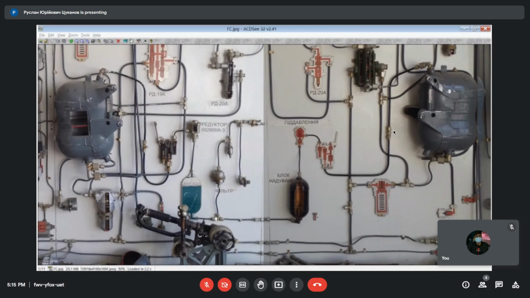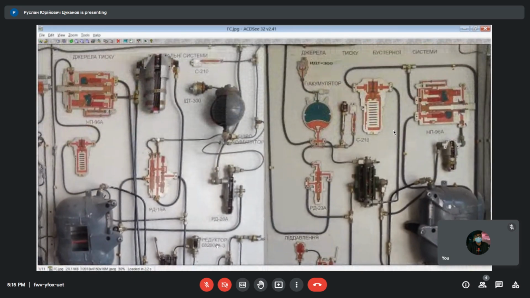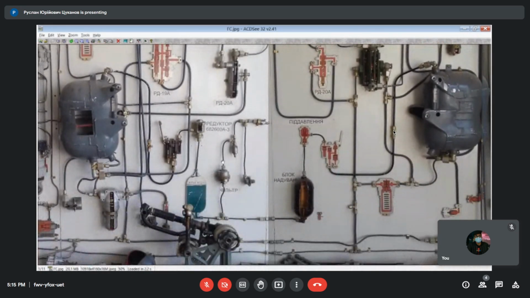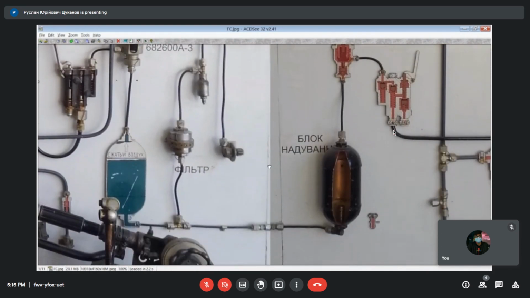From it two branches go to the left and right. One goes to the pressurization bottle of the combined hydraulic system and another to the power control hydraulic system. What you can see here, from the left side, you see a picture. From the right side, it's the actual device, the actual bottle.